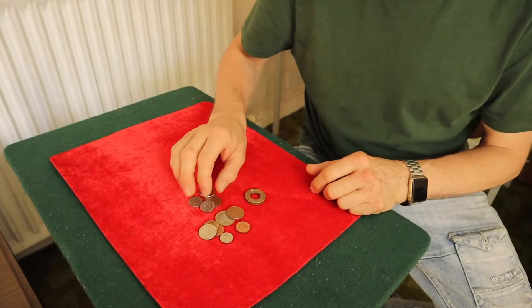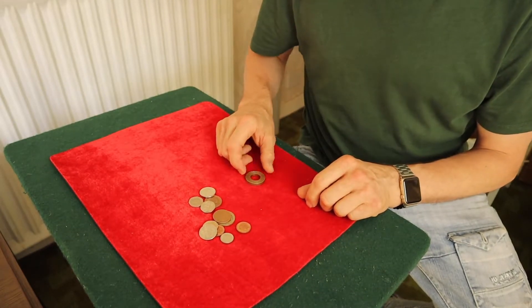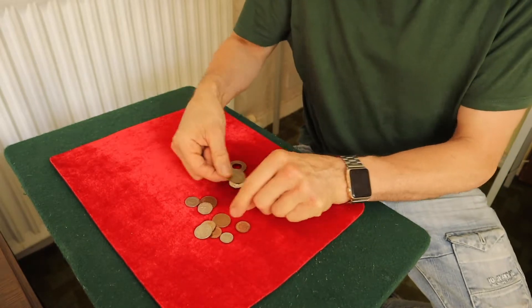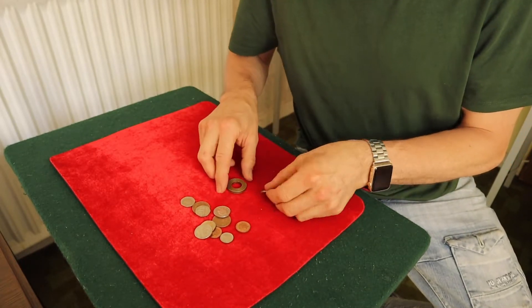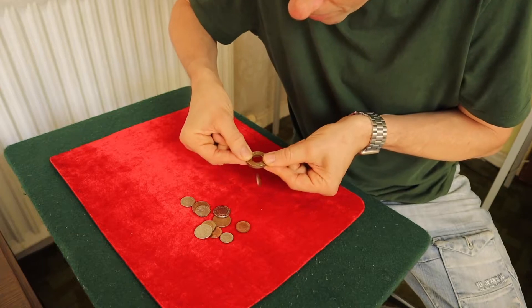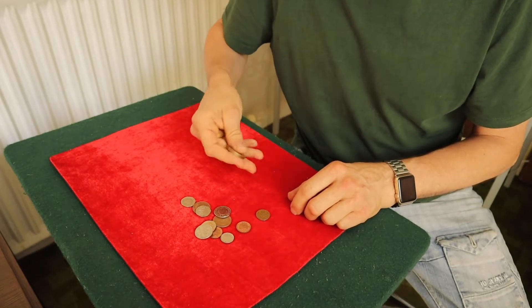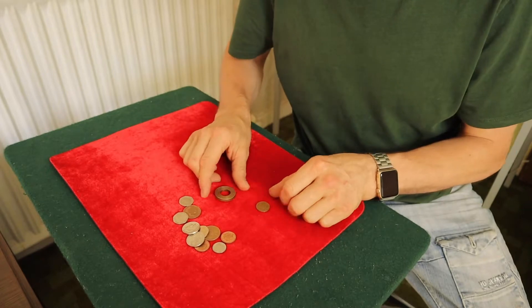Also, what I found when I was clearing out all my old cards — check this out. I have a load of change. You can borrow the change, obviously. And this little metal copper disc here. What you do is you can take a coin — let's take the £2 coin, that's a bit bigger. If you watch, you just place the disc on top of the £2 coin, like so. Give it a blow, and the coin actually changes into a penny. You can do that with anybody's change. I think that's a really cool effect. I don't know what it was called — I found it in a little sealed bag at the bottom of all the cards I was sorting out. If you know, let me know.